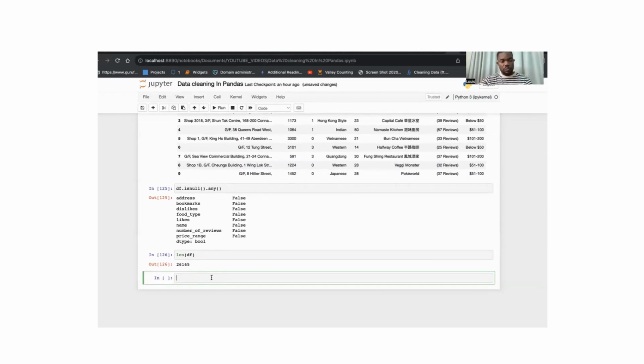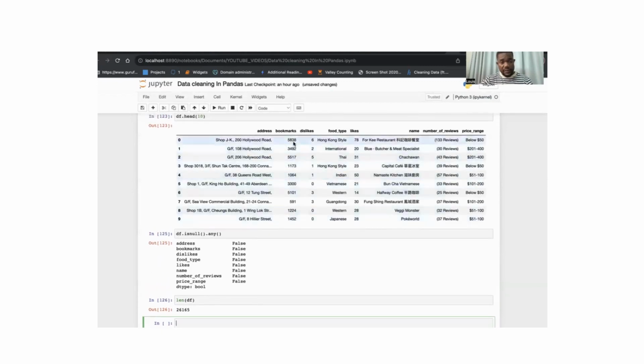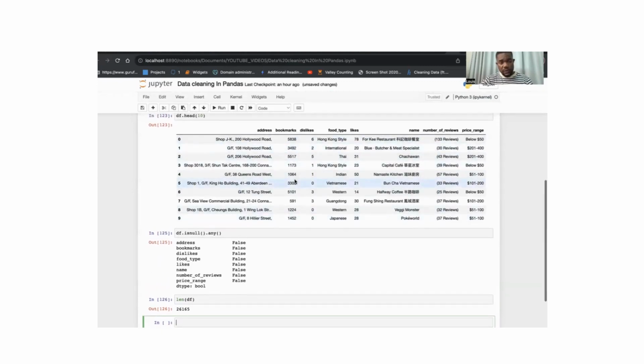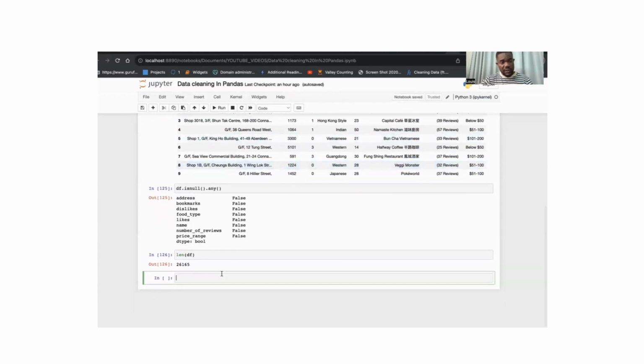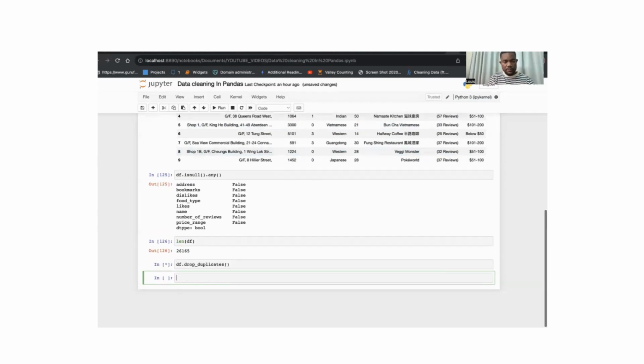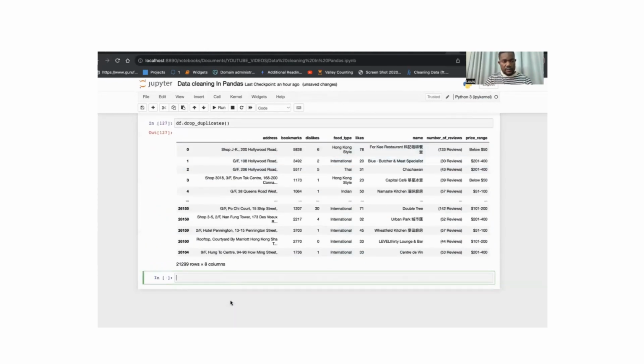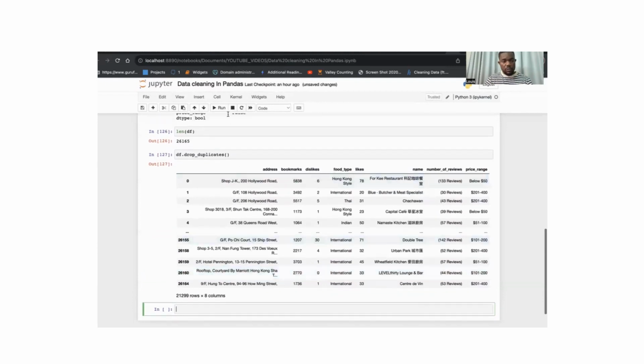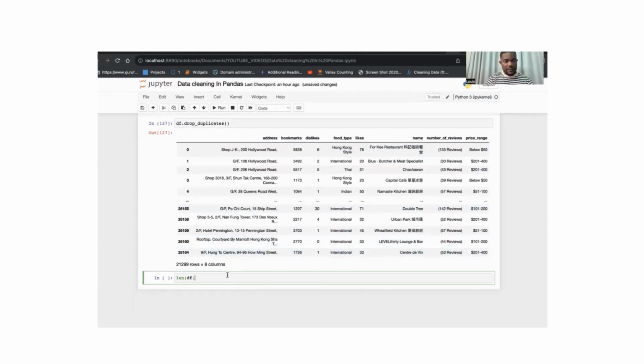Now I want to check the duplicates. If we remove duplicates in the data set, because there might be duplicates, we never can tell. So let's check. Remove, df.drop_duplicates. Now the duplicates have been removed, but one way to verify is to use the function I mentioned earlier. We can verify len(df).